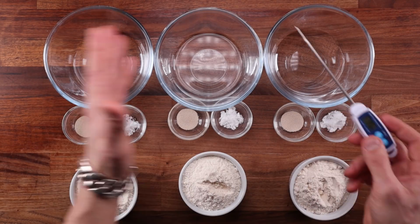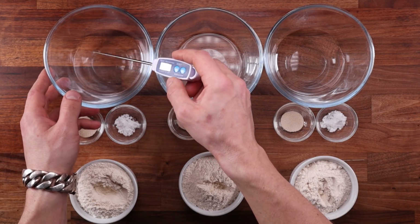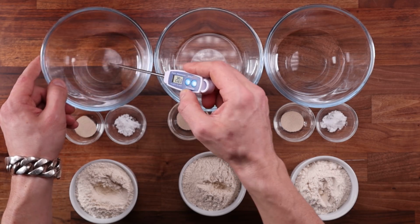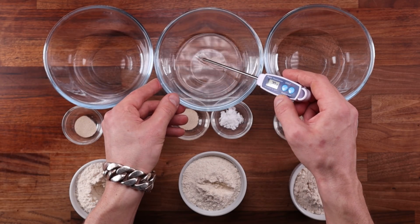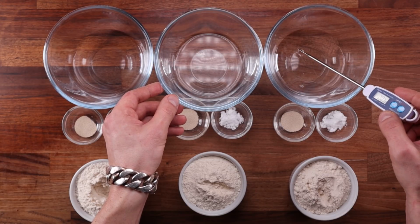I'm going to make 3 doughs. They will all contain the exact same amount of flour, water, yeast and salt. The temperature of the equipment and all the ingredients is exactly the same. The temperature of the final dough will also be exactly the same. The only difference between the 3 will be in the way that I mix them.